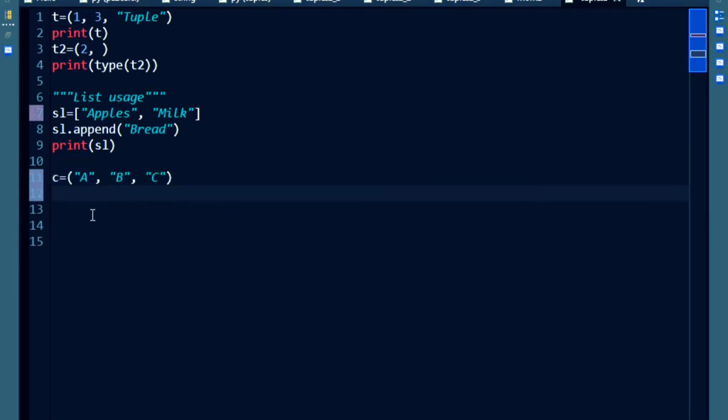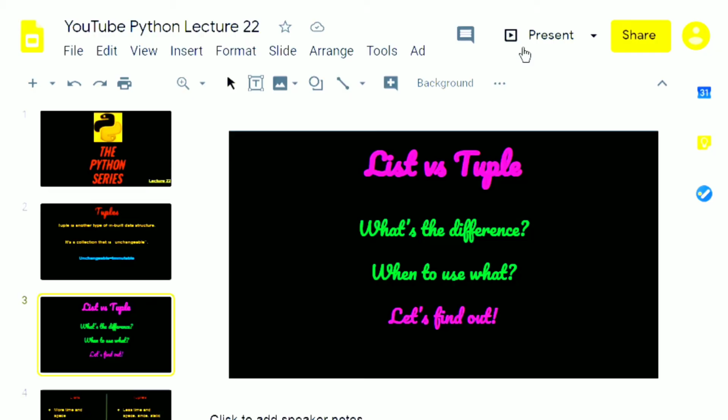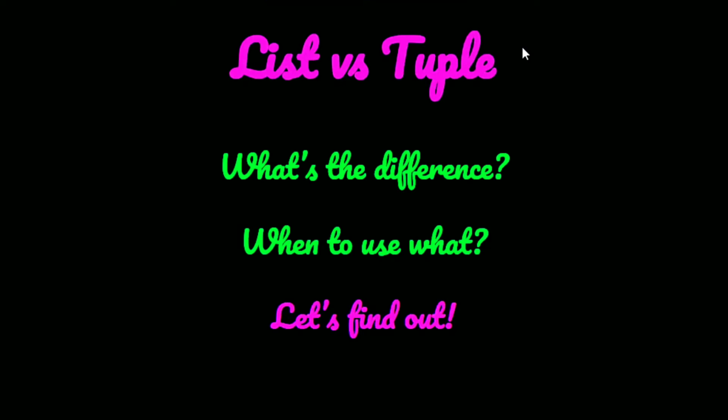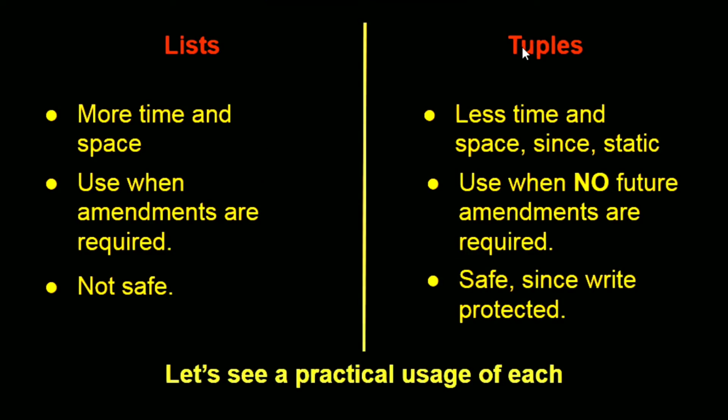Now, if you were to append another student D, as you just saw, it would not have been possible. This is where you need to know when you want to change elements and when not, and accordingly use lists and tuples. A few more points that you need to know. Lists take more time to process and take up more memory space. Why? Because they are dynamic and hence it takes more time to process them. In the other case, tuples take less time and space. Why? Because they are static.